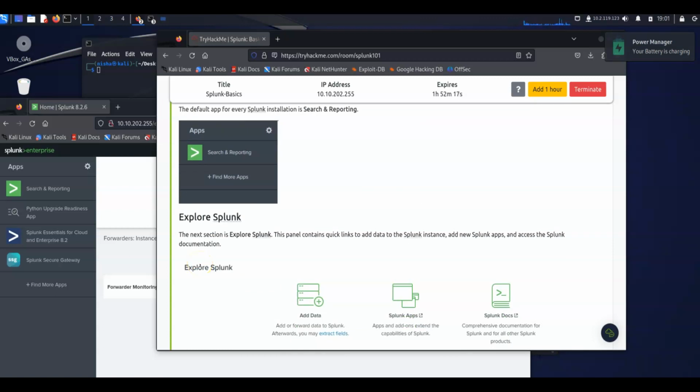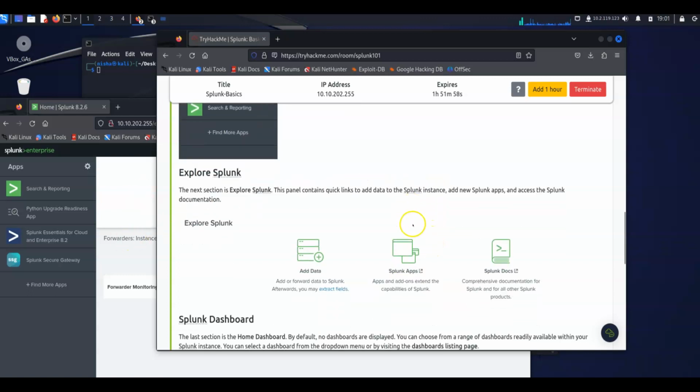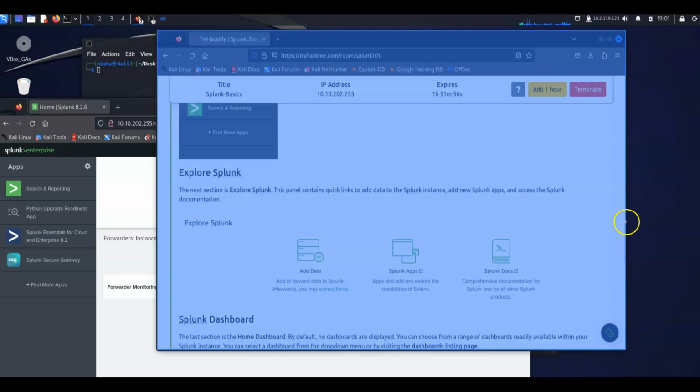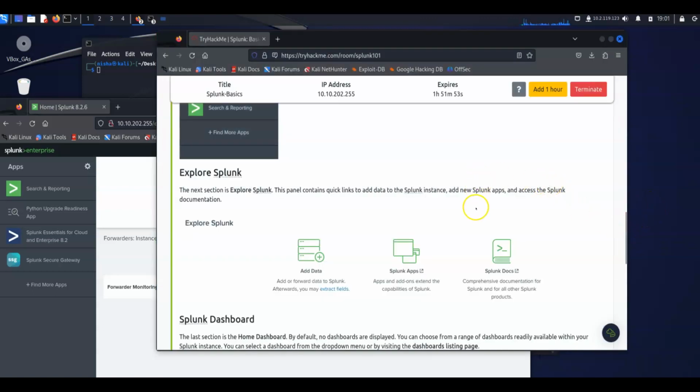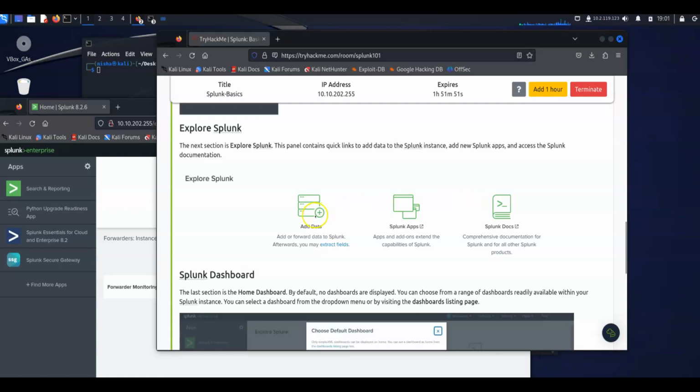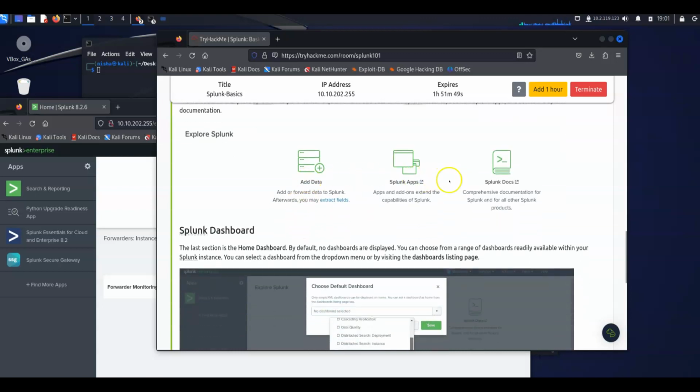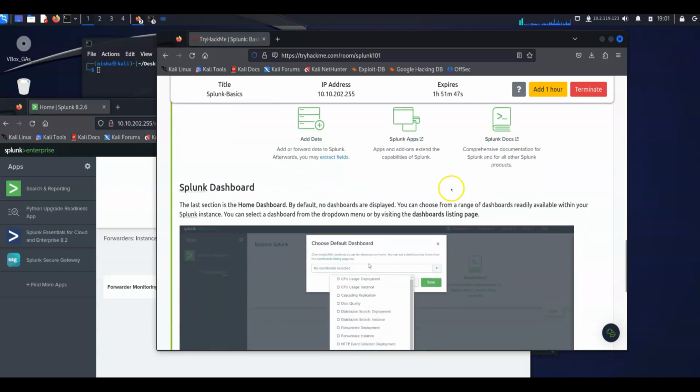Now, all of this stuff uses licenses. You can use a demo license for a limited period of time, like 60 days, but then you can revert to a free license, and then you're just limited by how much data you're allowed to ingest. At that point, there's a cap on that amount once you're on the free license and you're not using a paid license. So I have no idea how much a paid license is. So anyways, Explore Splunk is another section where we can choose to reference those options that I just mentioned here.